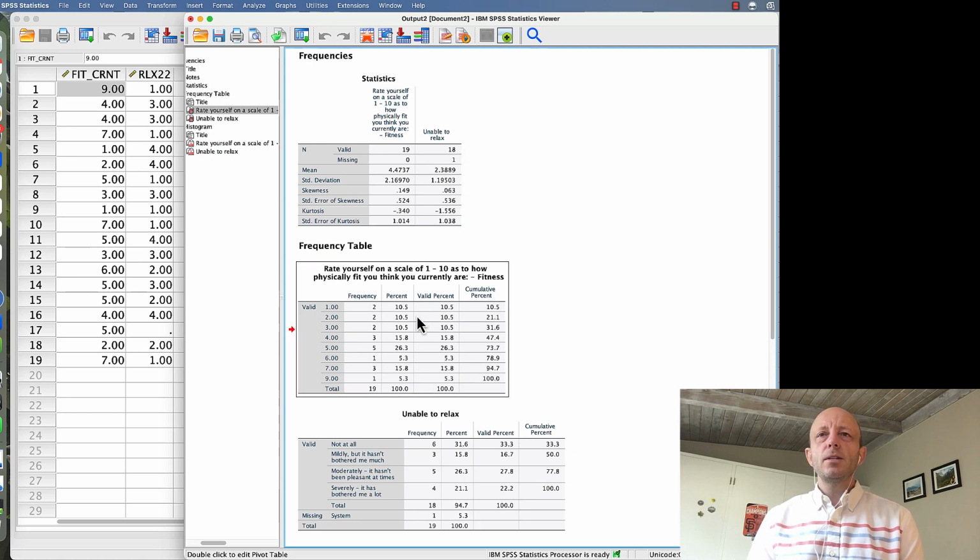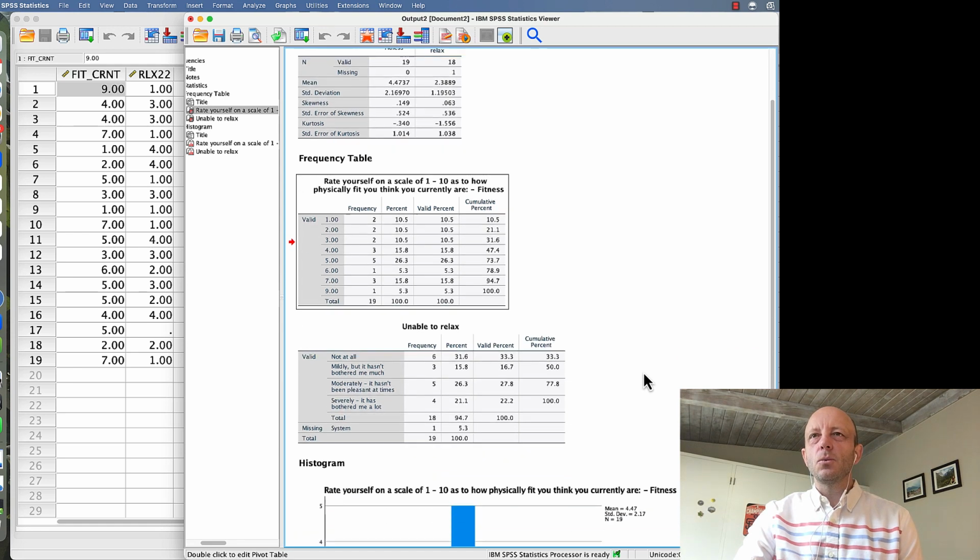The frequency distribution, or frequency table, is here. In particular, the first two columns are the key information, where it's listed out like 1 through 9 here. Those are the actual values for fitness, and then the frequency of them. So for example, for the first row here, there's two ones. Two people said 1 on a scale of 1 to 10. How fit are you? 1. That's kind of sad. Only one person said 9. Nobody said 10. Nobody said 8. People have high standards, I guess. So it's a count of how many people gave each response.